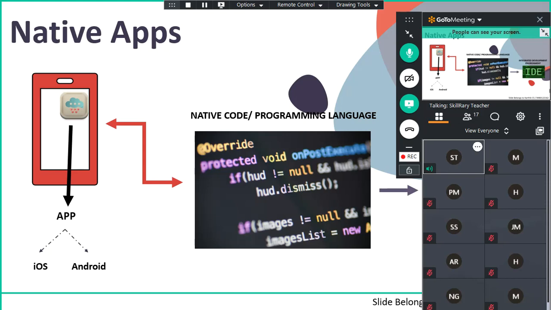The disadvantage of the native application is that the development cost is more because it relies on their own programming language. If a developer wants to develop the application on multiple platforms, iOS separately and Android separately, they need to develop the application on both, so they require more cost and time to develop on each specific platform. So this is about the native application.